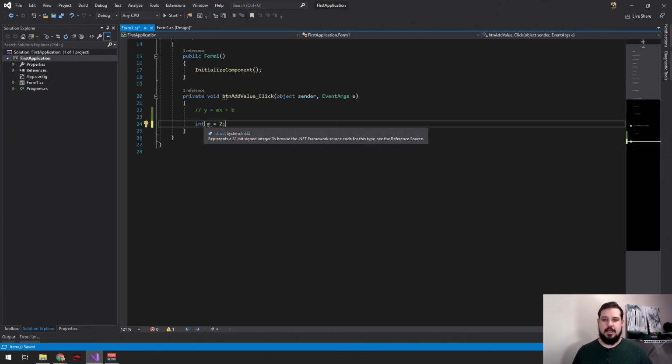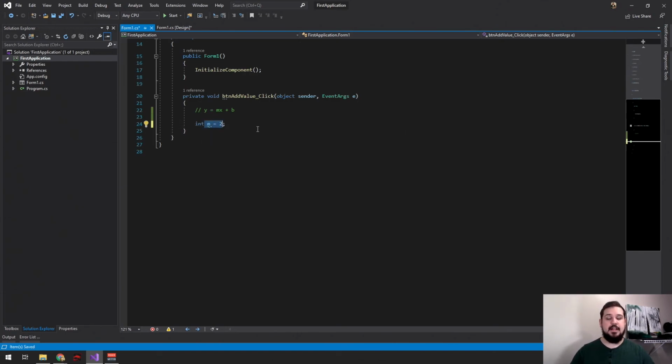If you look at just the m equals 2, that's exactly what we've done. The only difference is we've told the compiler, we've told Visual Studio in this case as well, that the data type is an integer rather than a string, or a variable of type char or Boolean or what have you. Characters, by the way, are another very useful variable, and I know I didn't mention them before.